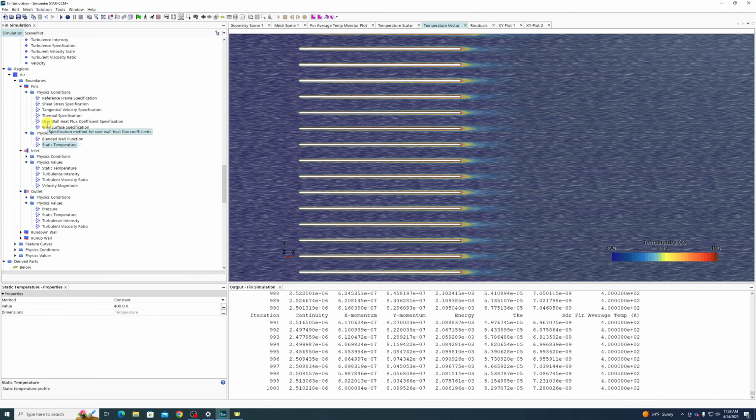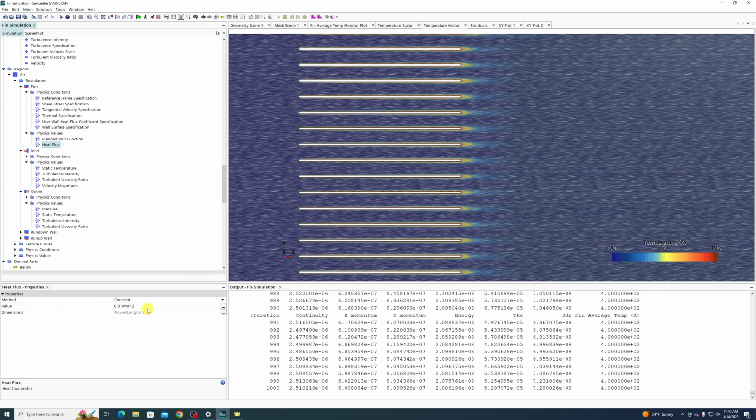So that's kind of one of the other boundary conditions. You can tell it, hey, I know this much power is coming through here, like you have an electrical chip. And you say, okay, I know this thing uses 5 watts of power. Okay, 5 watts, it has to go somewhere, so it has to go into the air. What is the temperature of this thing? That's a great use case for a heat source. A static temperature is when you know that this thing's going to be at a temperature, and you want to know what the temperature distribution in the fluid is.